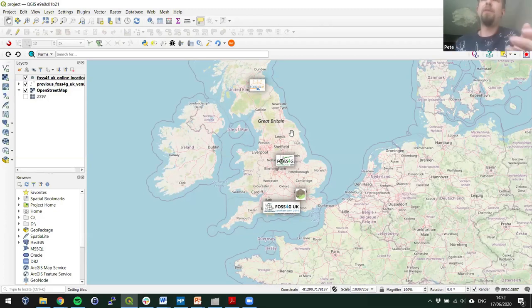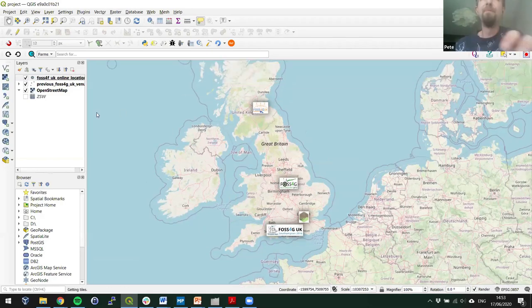And one way we could do this is through the Input app. And let's assume everyone is wanting to be a surveyor. We can set up a QGIS project to share with people and allow them to then start to do things like digitize points and maybe even capture feedback about the conference.